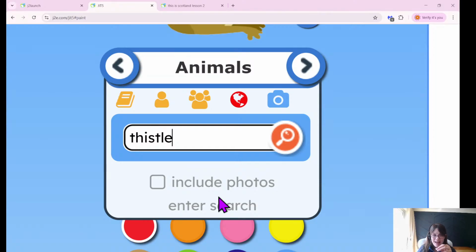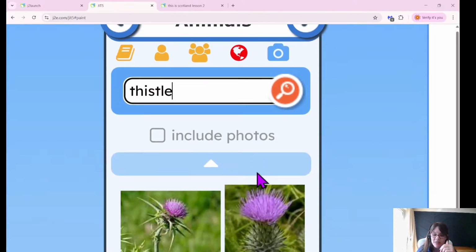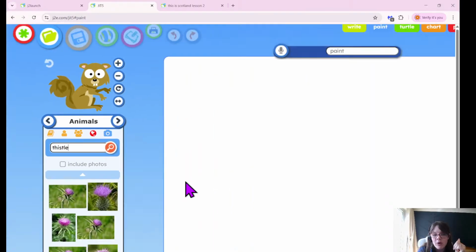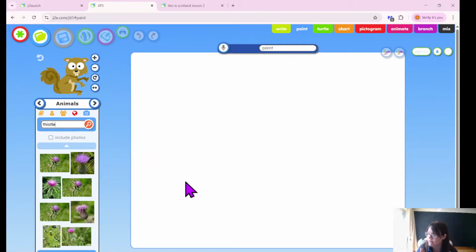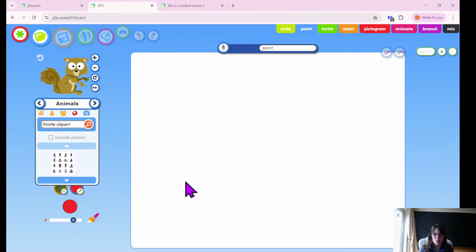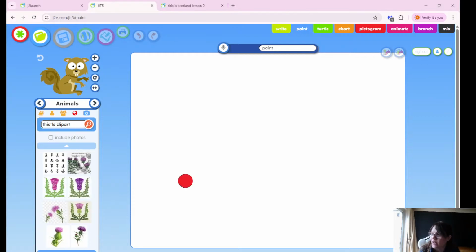So if I hit enter, at the moment, a lot of photographs will come up, which is fine. But if you want more of a clip art image, you have to type thistle clip art, so 2 words, and that will bring more of a hand-drawn image.